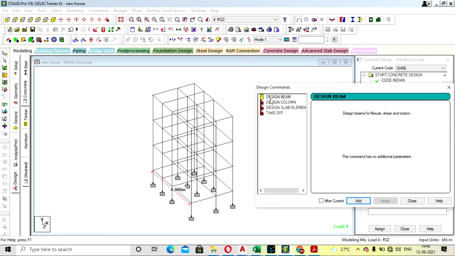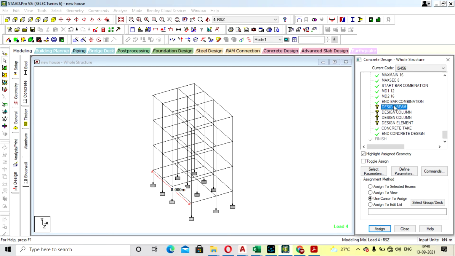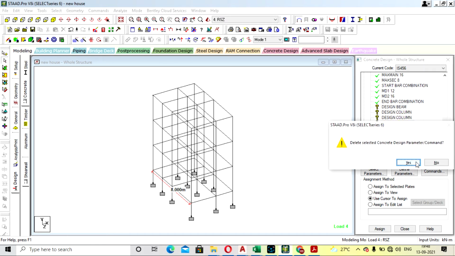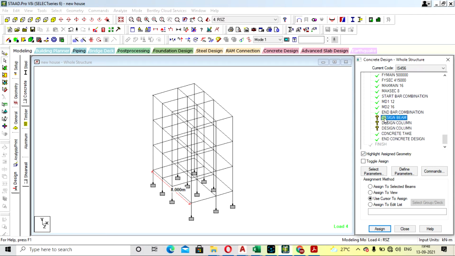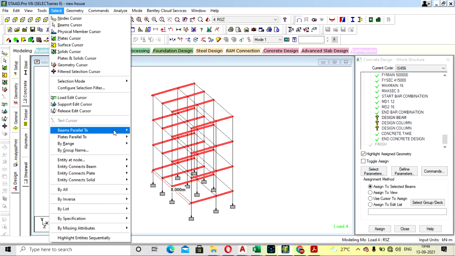Okay, so we go for design, add beam, design column, add column, slab element, take off. So design element will not be there because we didn't provide any plate. Okay, design beam, so we go to select beam parallel to x, select beam pass.